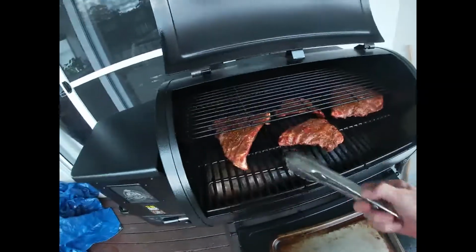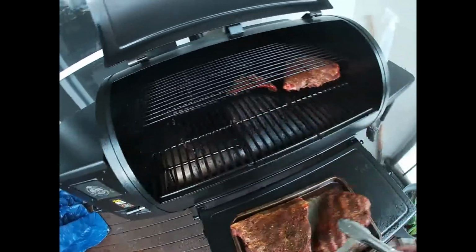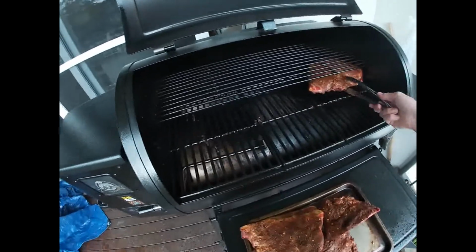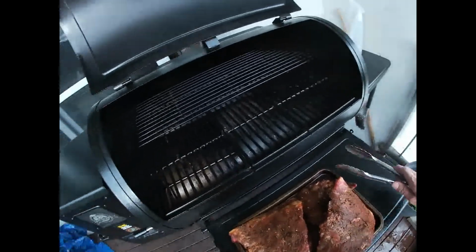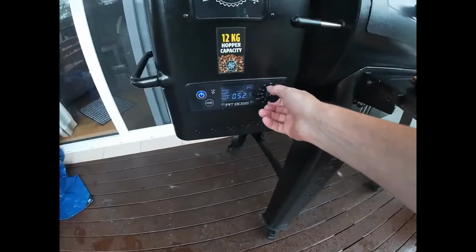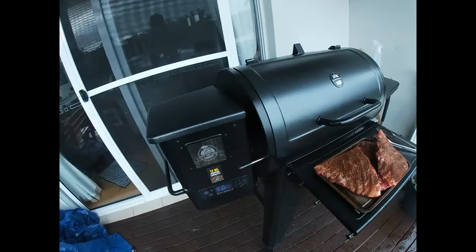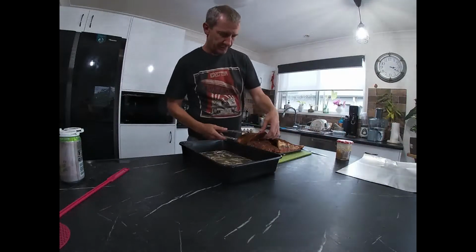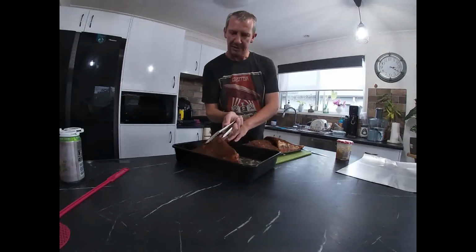I'm going to take them off the barbecue and come back on a slow braise. So these have been on here for probably about an hour and a half, maybe 2 hours. So we can take those off, shut it down, and we'll take the temperature from smoke up to about 120 and go from there. From here, I'll put the larger ones in at that side. So you just want to fit them in nice and easy.